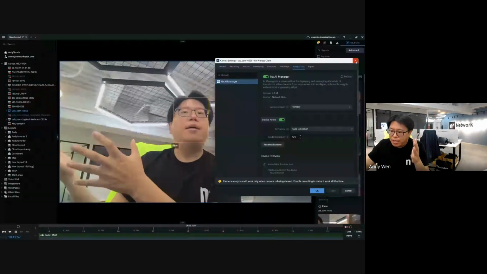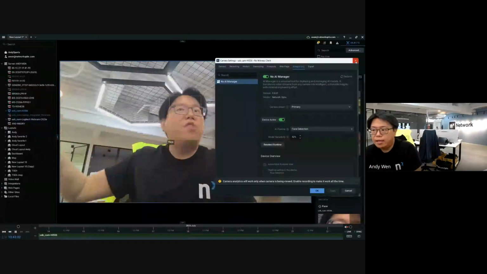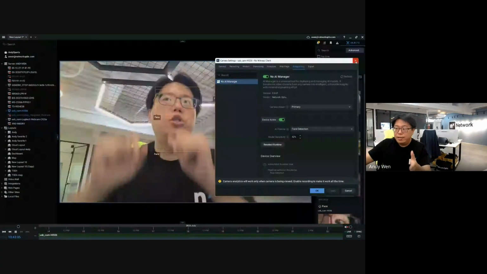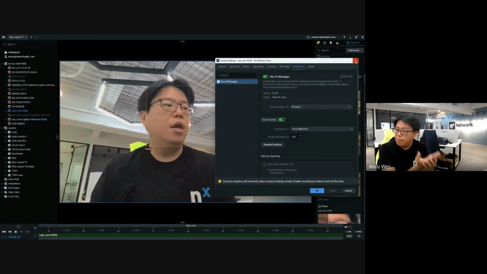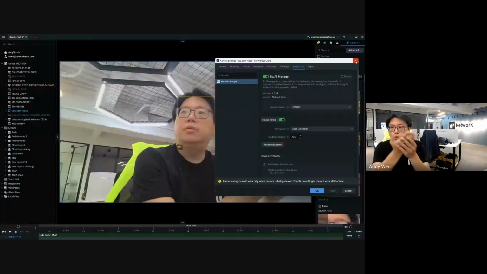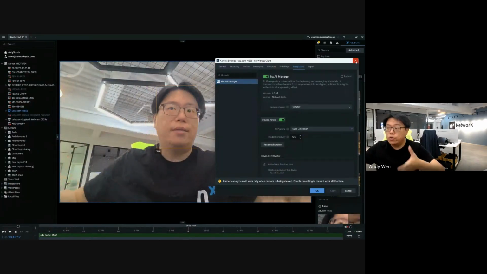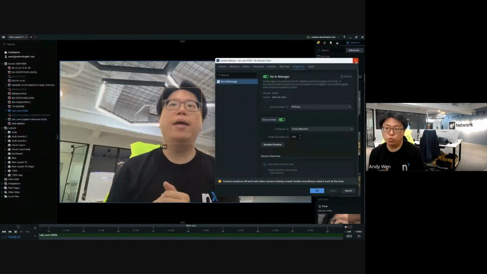So the second part and the third part take you like a half year or longer, right? It doesn't make sense. So AI Manager is the second and the third part, which means as long as you have an AI model, you upload it to your site, deploy it to your site, right? And then you can use it immediately. All right. So this is what we want to do.